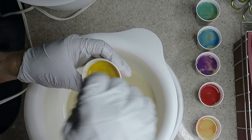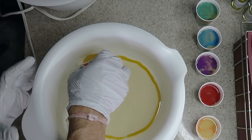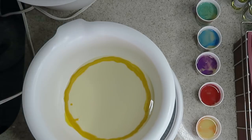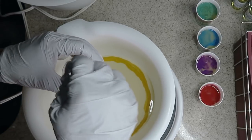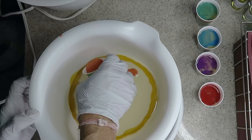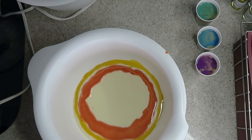So again, this is the return to the concentric circle pour. And I'm going to just get this on the outside. You might not even see it, but it's right there on the outside of this. Oh good, it didn't sink in too much. There's a little bit left over. I can dabble that on the top. Then I'll go to my orange, and I'll make a ring right on the inside of that.